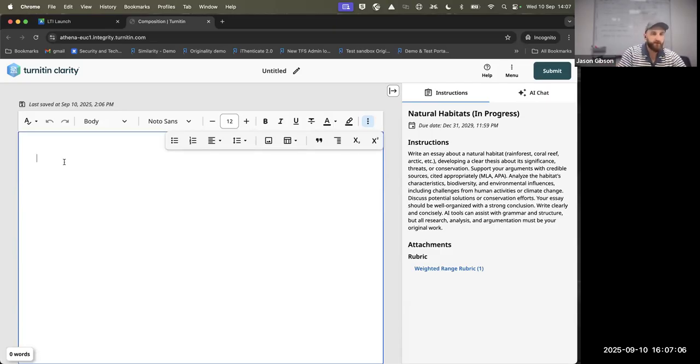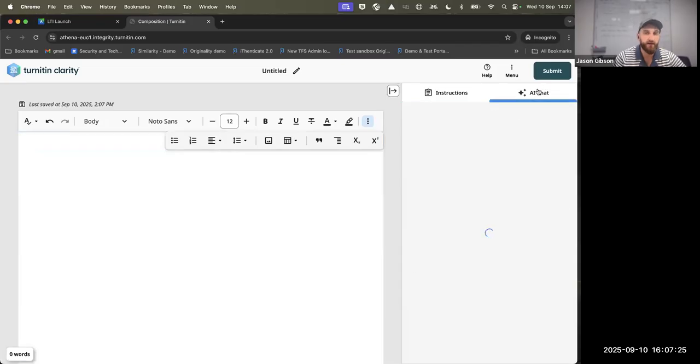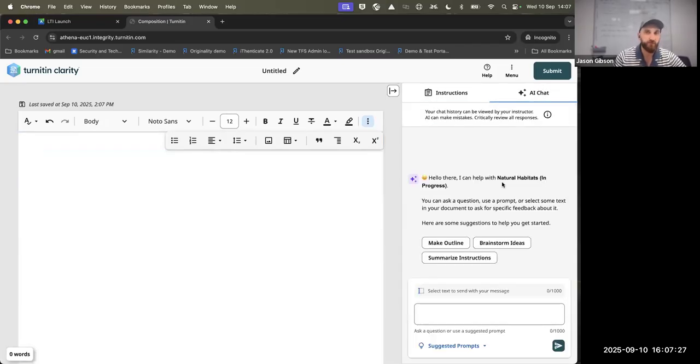They can go in there and write in here. So I can say, I have to write about this topic. I'm not sure how to get started. Or you know what? I could just delete all of that and go over here to the AI and get that to help me. So we've put an AI assistant directly into the writing space because we know that institutions want to be able to prepare their students for the future. We know they want students to have access to AI, but you don't just want them to have access to AI where they can get it to do all of their work for them.